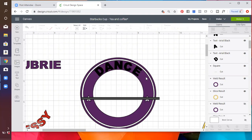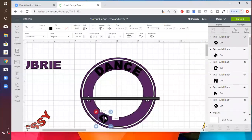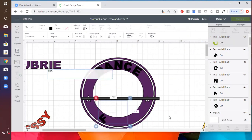So you see, I have the dance part at the top, and this is gonna say dance fuel. So I'm gonna put dance at the top and fuel at the bottom. All right, so now I'm going to move the circle. Well, I'm actually gonna copy the D. So Control C, Control V, to make sure that the sizes of the words are the same. And then I'll double click it because I'm gonna change it from D to fuel. And I'm gonna follow the same process.